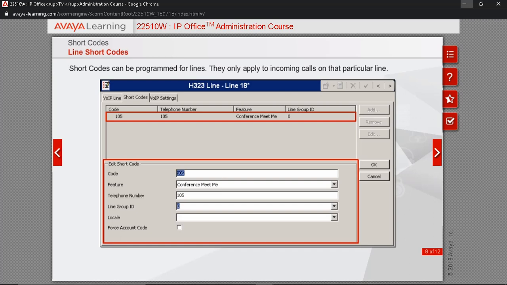IP trunks. Line short codes are used if small community networking, SCN, is not being used, or no SCN user extension match occurs on the digits received. If no line short code match occurs, then normal incoming call routing is applied. BRI and E1 trunks. These types of trunks use line short codes immediately.